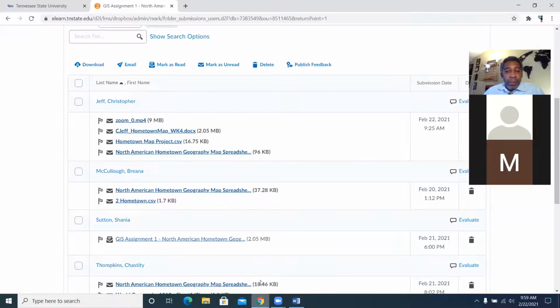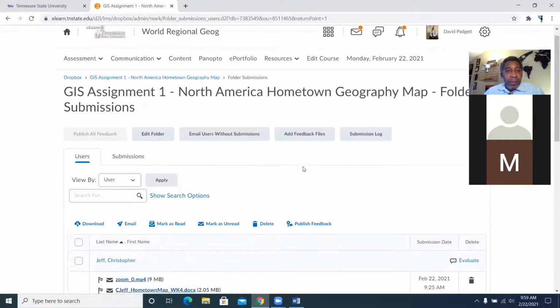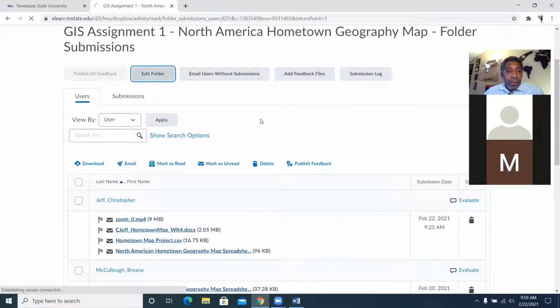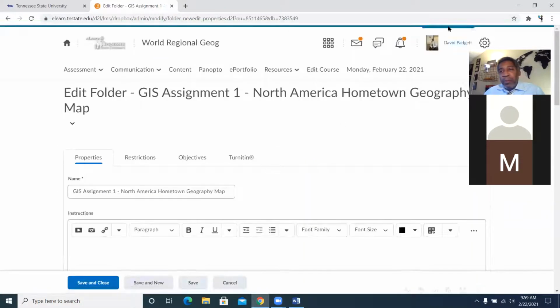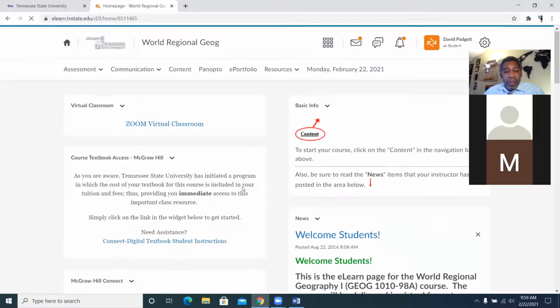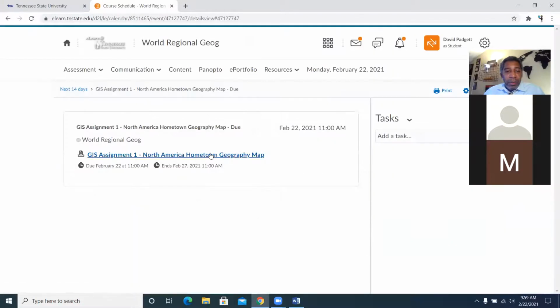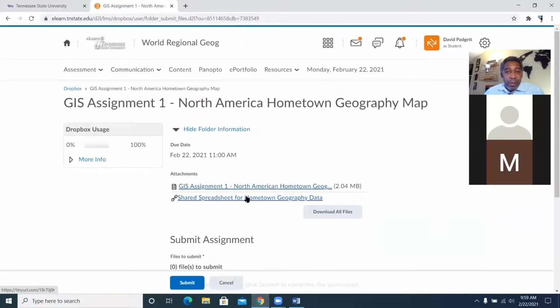Let me go to student view just so we can be consistent. Okay, here's student view. Here's the assignment there. And the spreadsheet is here.